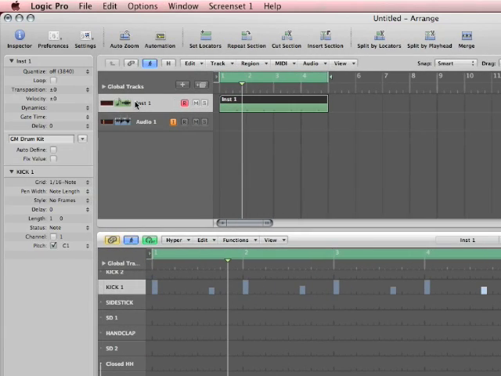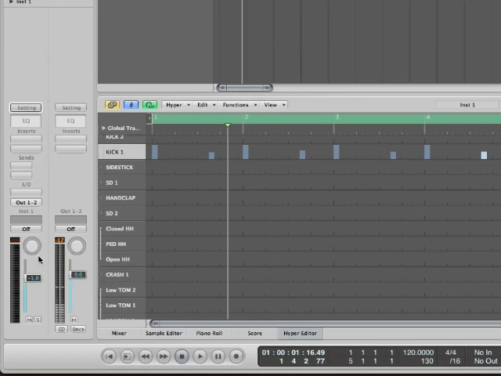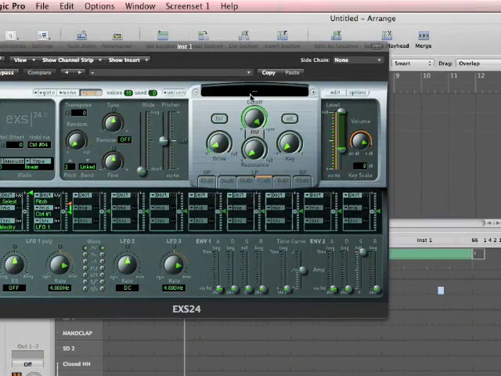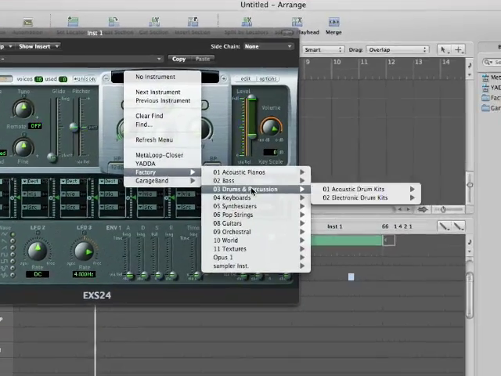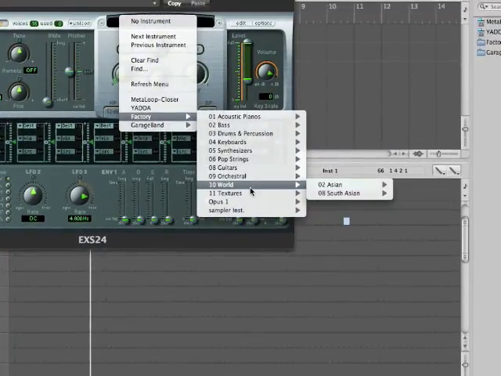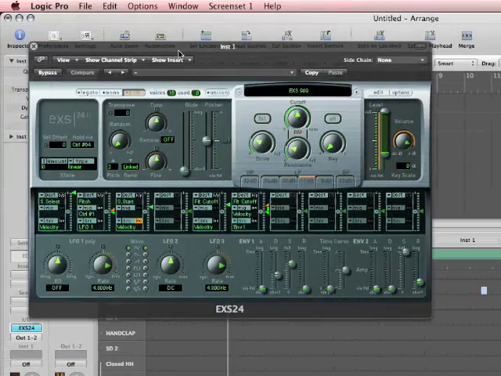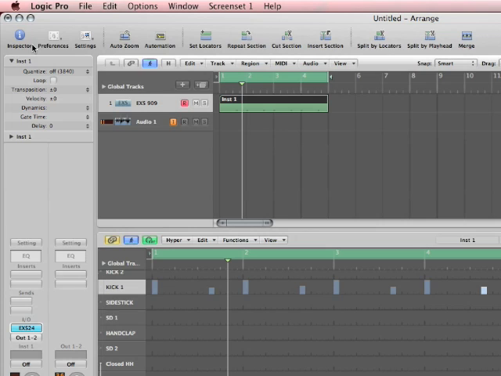Okay, it's not playing. It's probably because my instrument's all the way down in volume or something. Oh! Could be that I need to actually put a drum kit there. So let's see. Electronic. Yes. Supersonic. Okay, there we go.